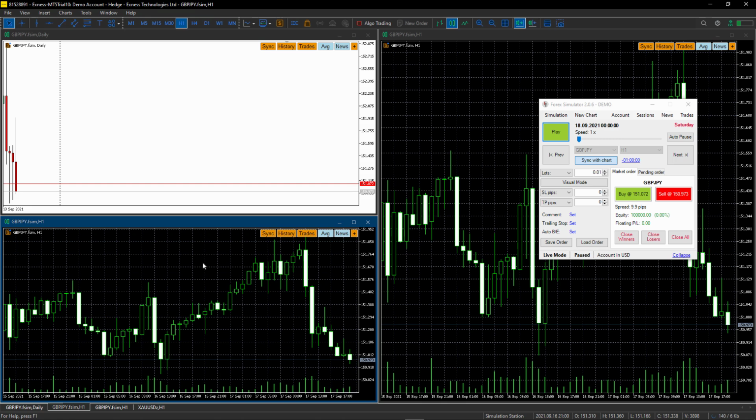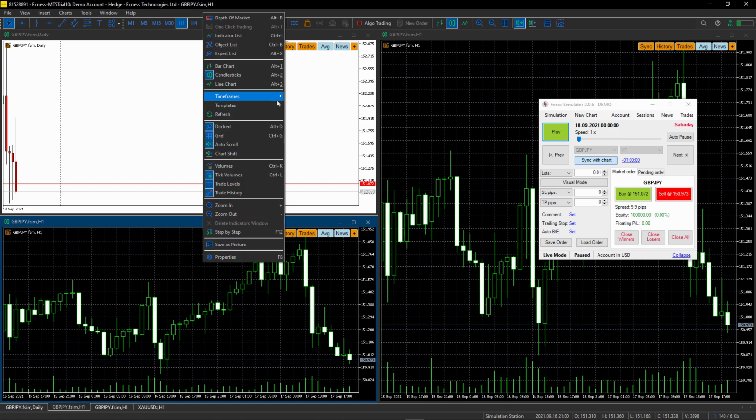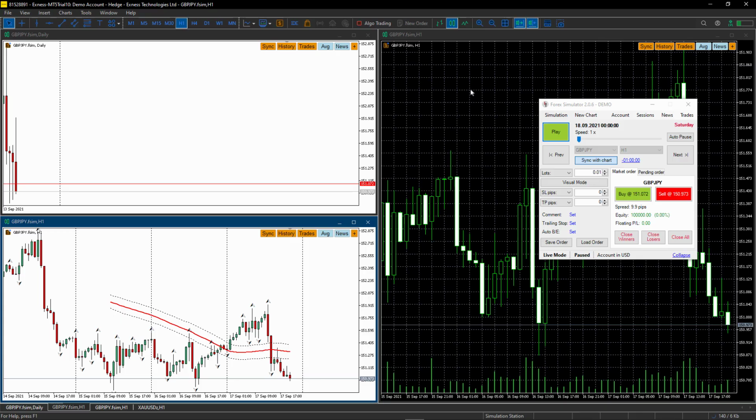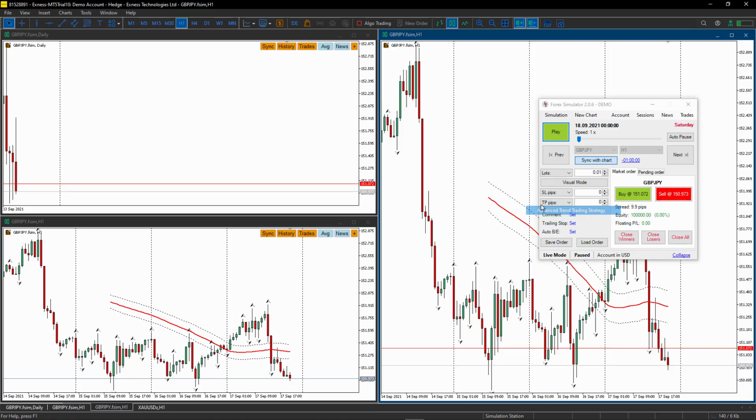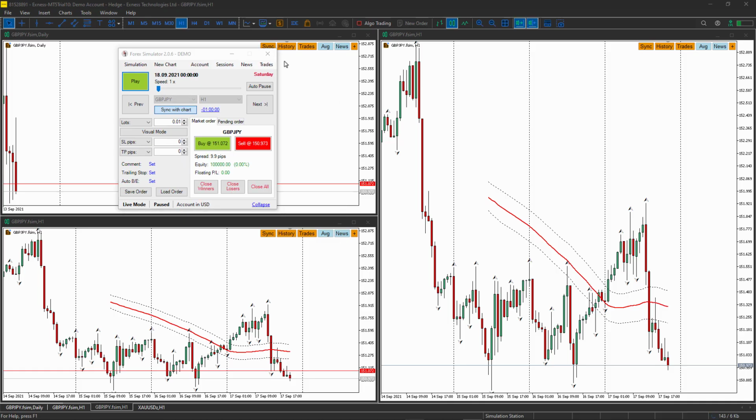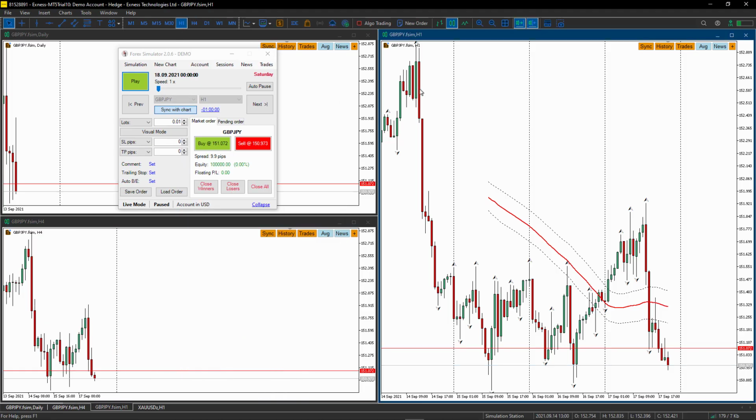Now to do that, just right click on the new chart you launched and go to Template and then Load Template. You'll see your saved template in the list. Click on it. Within seconds, that chart will have the same look and technical indicators as your main setup window, lined up exactly the way you set them without you having to redo a single thing. You just went from a blank default chart to your fully customized setup in 2 clicks. This is incredibly efficient because it will help you to quickly load your template onto different charts and still have that consistent professional setup across all of them.